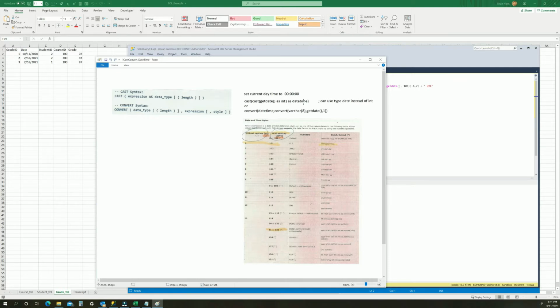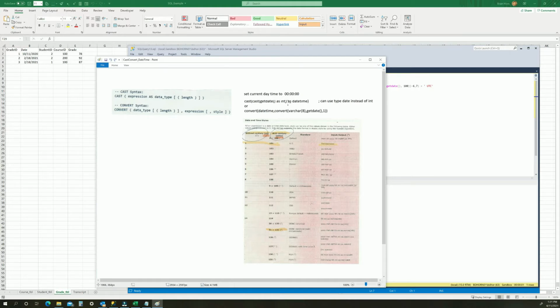back to datetime. By the way, there are two different functions that are commonly used in dealing with date and time. That's the cast function and the convert function. Slight differences between the two, but the big one is that the convert allows a style or a formatting to be associated with the conversion, particularly as you convert into a varchar or string kind of expression from a date. You can, at the same time you're converting it, express a style. Here are the different styles and the exact format that you end up with.